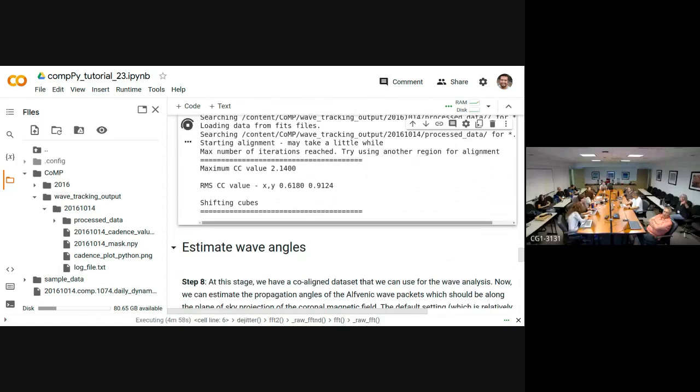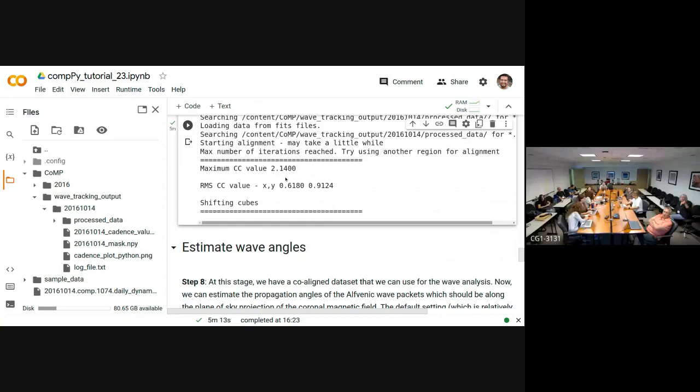So that RMS value, does that indicate good or bad? What is your indicator there? The RMS value is actually the cross correlation. But what's your threshold for what's a good one and what's not? That is something I am not quite sure about. I didn't look at the maximum value.